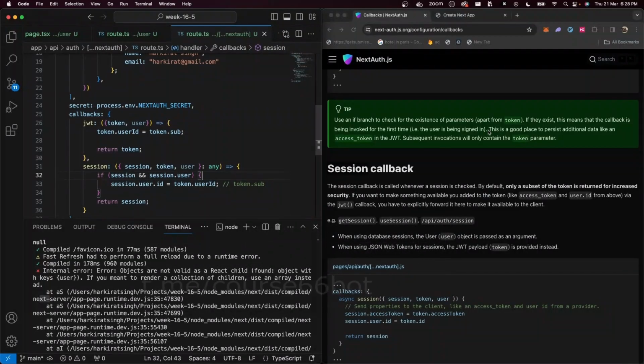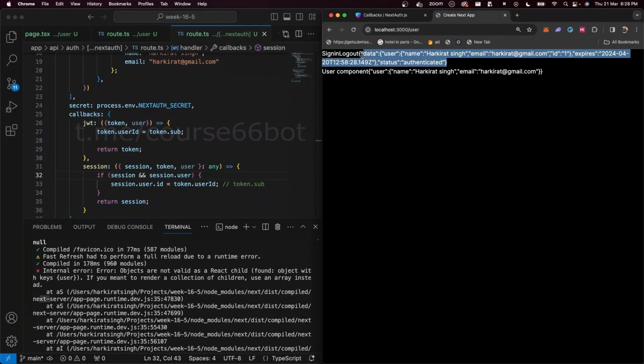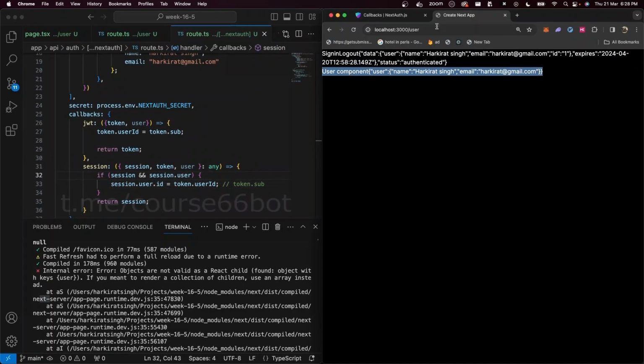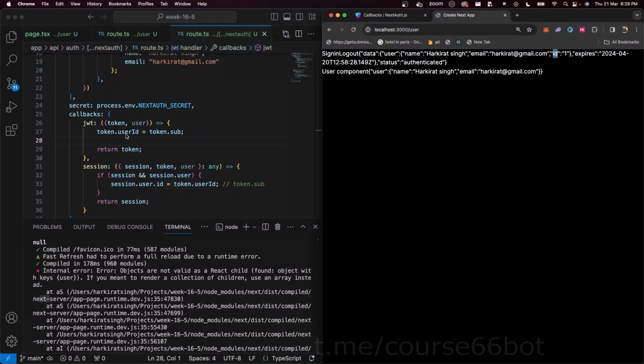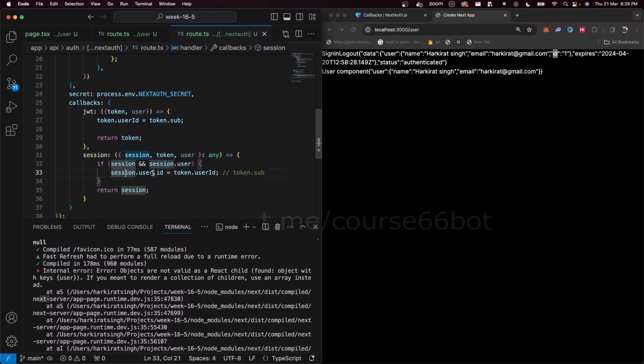And now, if I refresh, do you see the email and the name and ID field? Yes, Harkirat, I do. Do you see it here? No, Harkirat, I don't. I don't see it over here in the server render. I do see it on the client. We'll see how you can fix this later on. But at least on the client, I am now receiving an ID as well. How? I hooked into the session and updated the session variable.